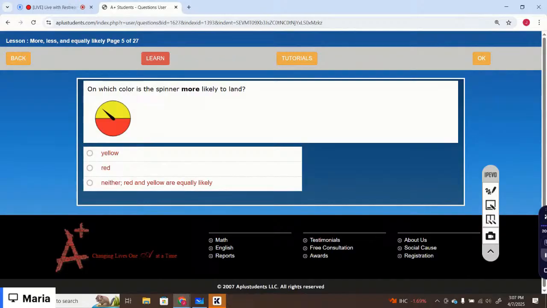On which color is the spinner more likely to land? Neither, red and yellow are equally likely. Option number three is the correct option.